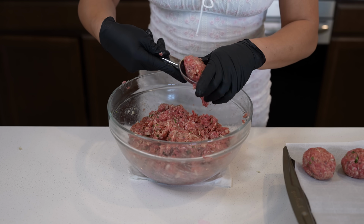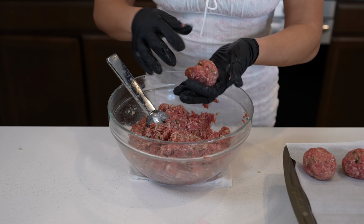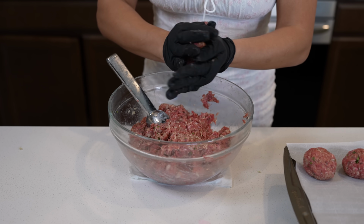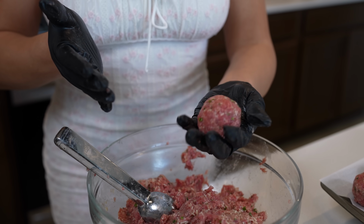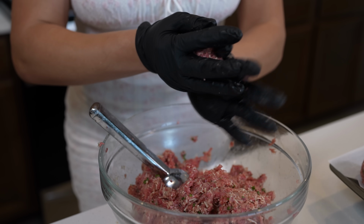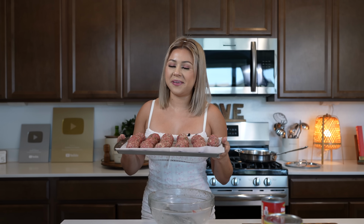So now we're just going to grab our meat. Depending on how big you want your meatballs, it depends on how much meat you're going to grab. So just grab it and shape it into a ball. Okay, once we have our meatball, we're going to place it into our baking sheet. And we repeat the process with the rest of our meat. Alrighty, and once we have all of our meatballs, now we can get ready to begin cooking.